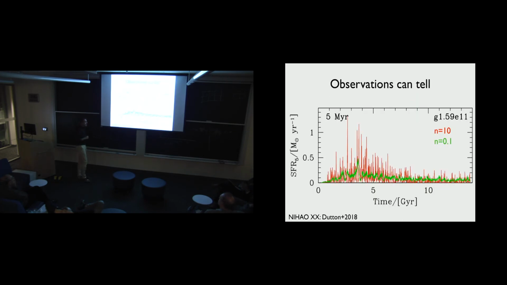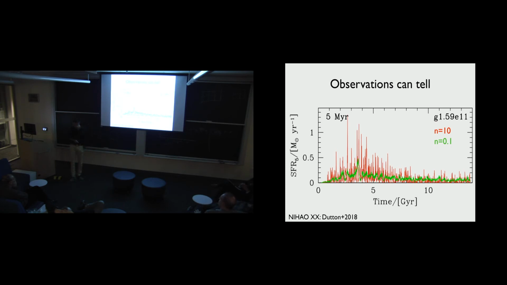And we find out that observations can tell, because if I run exactly the same simulation with these two different thresholds for star formation, what happens is that if I have a very high threshold, you see that this is star formation rate, number of stars I form per year as a function of time. If I have a very high threshold, this thing is very spiky. And the reason is that I have to pile up a lot of gas before I can make stars. Then when I make my stars, I make a lot of them, then nothing for a while, and I do it again. Whereas if I use a low density threshold, this thing is much smoother.